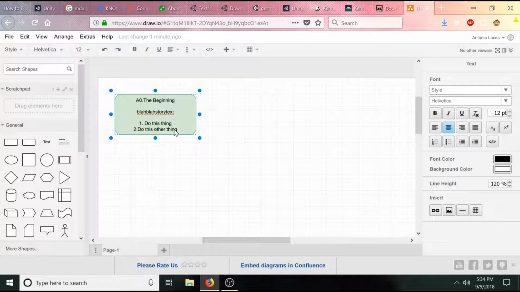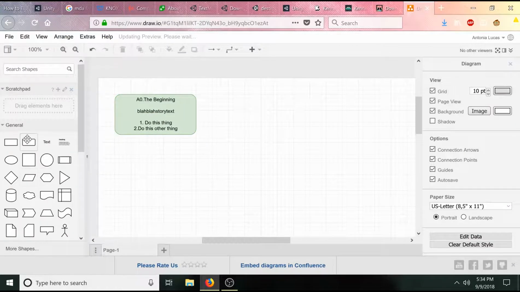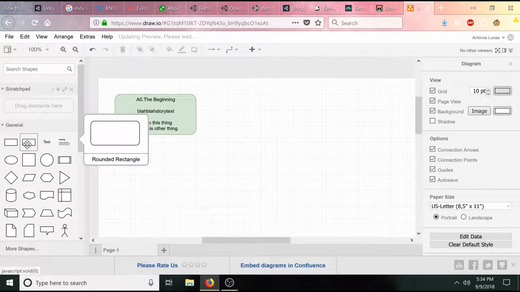So I know that since we're doing a choose your own adventure, in my story, I want my players to choose between different options as they go along. The easiest way we can do that, well, there are a couple of ways, but I think the easiest is just having them hit number buttons on their numpad. That way, it takes them right to the next place that they need to go. And I'm done with that one, so I'm going to click off of it.